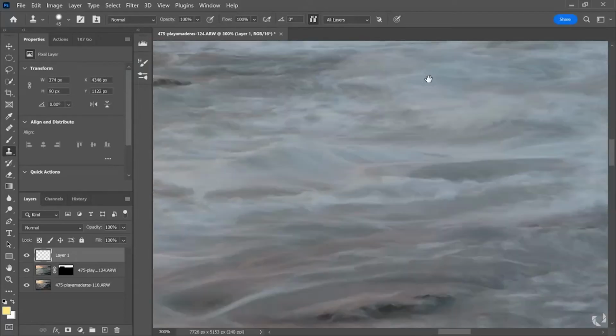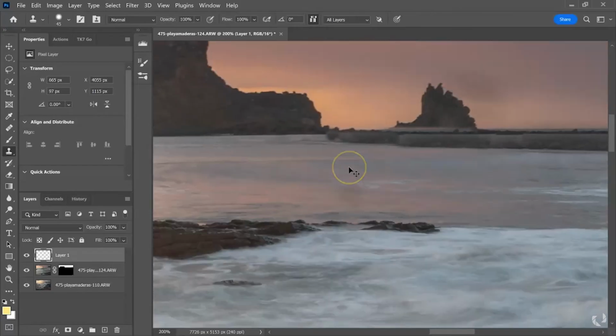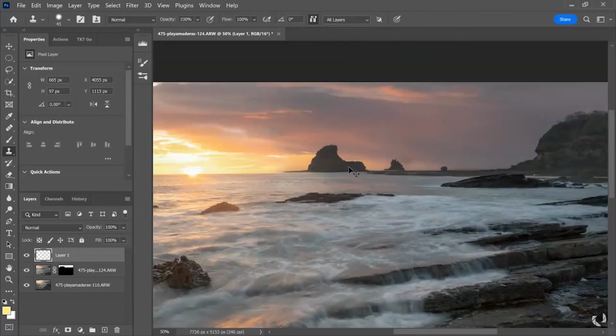And there we go. Sample right here again. Maybe let's sample from here. Drag like that. And click there, get that. And I think that's looking pretty good there.